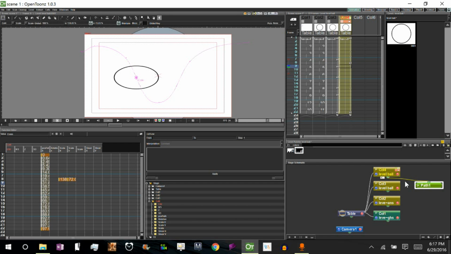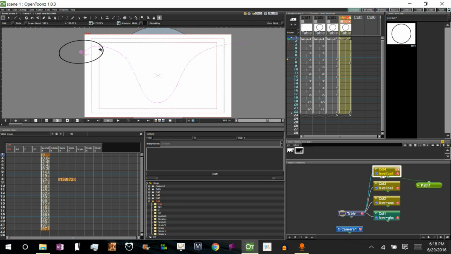So what we're going to do is over here, there are a few buttons underneath our column, right? And what these buttons do is determine whether the column follows the path as far as its rotation as well. And what we're going to do is hit this little square so that it's a diamond, and what that does is it makes it so that it follows the path as far as its rotation as well. So now we can go ahead and take our scale tool and bring this back to a circle right here.